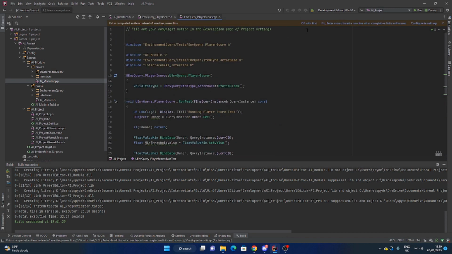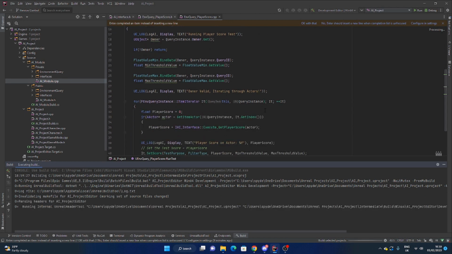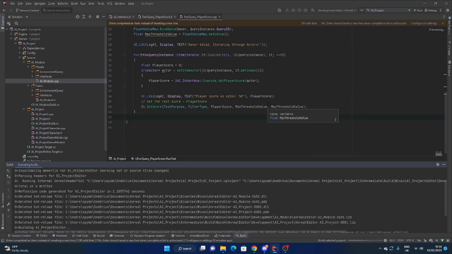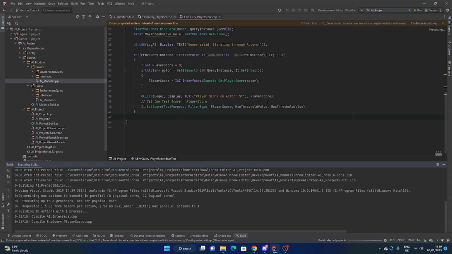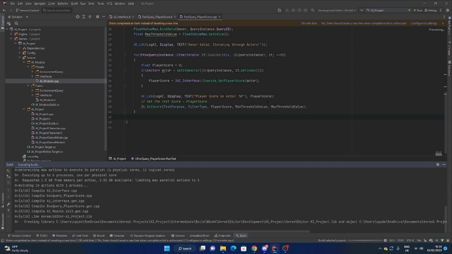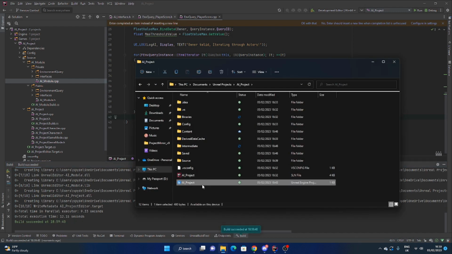Okay, so if we build this now, you should be fine. Now, if you're ahead of me here, then you might be trying to drag the testing pawn in the scene itself and trying to get it to work.